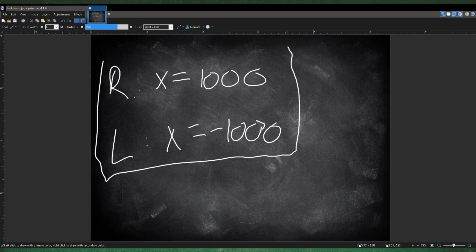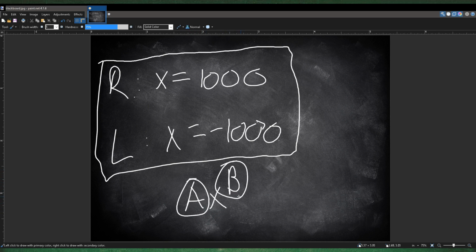This concept works for basically any function, not just polynomials, but it works extremely well with polynomials because you only have to look at the first term. So if your highest term is x to the 6, just look for x to the 6. And you always just focus on the coefficient. Let's say the coefficient is a. Wait, let me erase this. We have a coefficient a and exponent b. You only have to look at the coefficient and the exponent, so you could determine which one's the right and left. Or if you memorize it that way, or you could just use this way, which makes you just think about it. So if x is 1,000 or x is negative 1,000, that gives you the right and left end behaviors respectively.